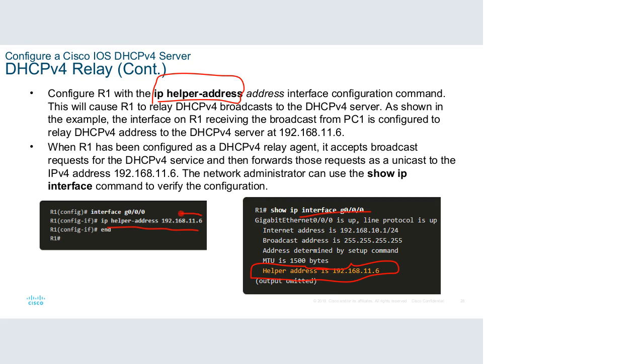So the configuration command is here. Just access the interface of the router that you want to operate like a helper, or to relay that message. Then you put the right command. Remember, switches cannot operate like DHCPs, so that's out. It's either a router or a server.